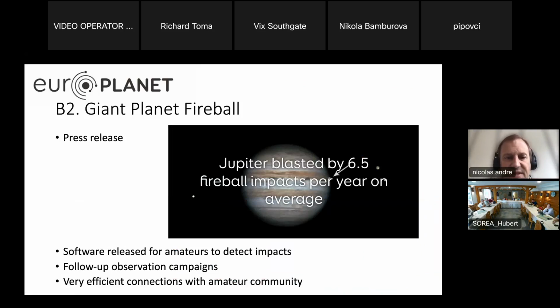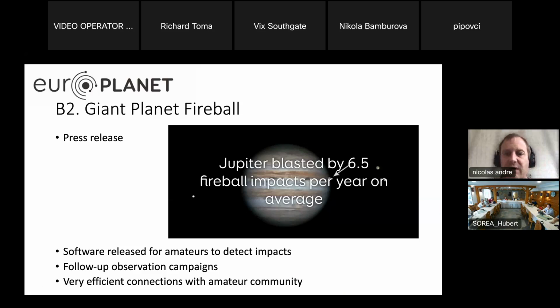Then we have this targeting amateurs. So we developed software with a particular amateur, Marc Delcroix, who is very well known, in order to use some ground-based observation of Jupiter with a small telescope or up to 1 meter telescope, and to enable amateurs to detect fireballs impacting the atmosphere at Jupiter. This was also used to develop an archive of images, which is hosted with VESPA. You have maybe seen the VESPA services yesterday, and which was developed by our colleague Ricardo Hueso, in particular in the University of País Vasco in Spain.